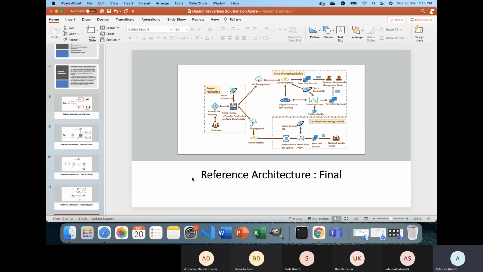For example, if you are using SendGrid, for a SendGrid account you will have a cost. So it will depend. But if you are using a Twitter connector, you are not charged. It's just the invocations that are charged.